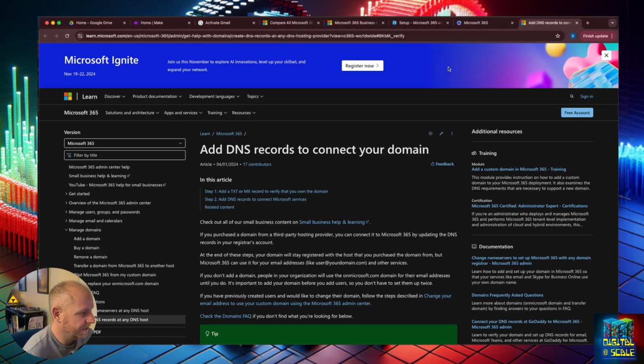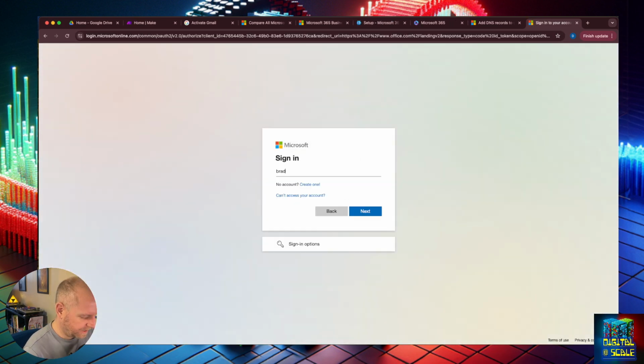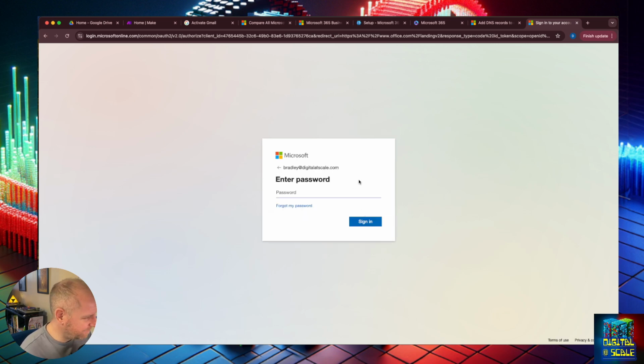All right. How do I log in? Sign in. Bradley at Digital. Okay, I don't like that. Is this the same password that... Oh, jeez. See, they say you're going to log in with this one and then they get... I don't know which one that is. You go, one second. One second. I'll be right back.